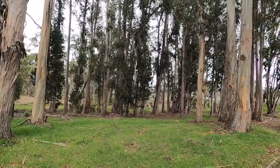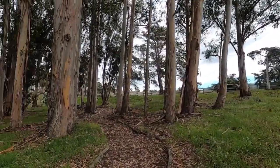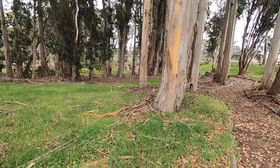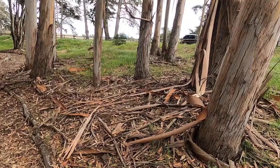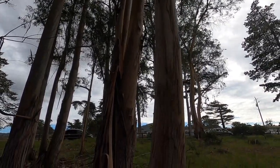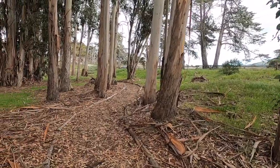People then started to plant them in areas as windbreaks because they grow so fast and tall so quickly. They do make good windbreaks because they're such big trees. But one of the things we'll notice as we get further into this forest is that there's lots of woody debris on the ground. The leaves and the bark constantly slough off the trees. And it's really amazing adaptation of the trees themselves, and the fact that this duff or this debris that comes off of the trees has tannic acids in it. And these tannic acids, when they fall on the ground, they actually prevent the growth of other organisms.